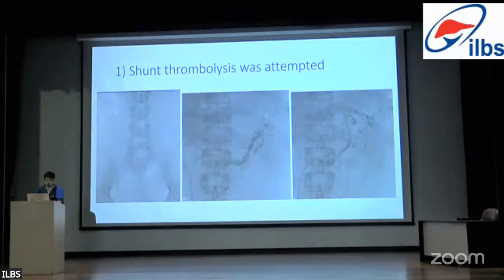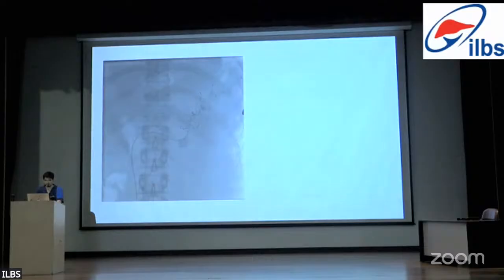For this, we took access from the right common femoral vein, and then we inserted the catheter into the left renal vein, and we tried to cannulate the lienorenal shunt. We attempted to cross the thrombosis with the Terumo wire. However, despite multiple attempts, we were unable to go upstream of the thrombus. And during manipulation, there was a localized extravasation of contrast in the perinephric space. Following this, the decision was taken to abandon this procedure.